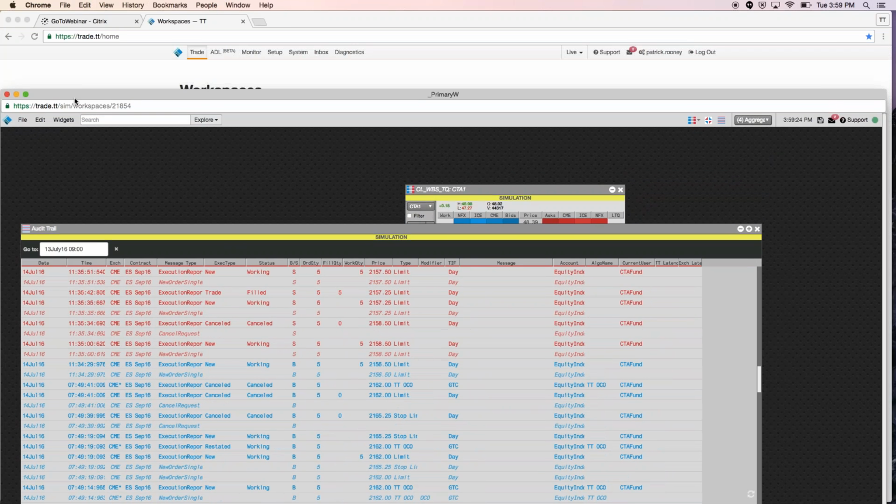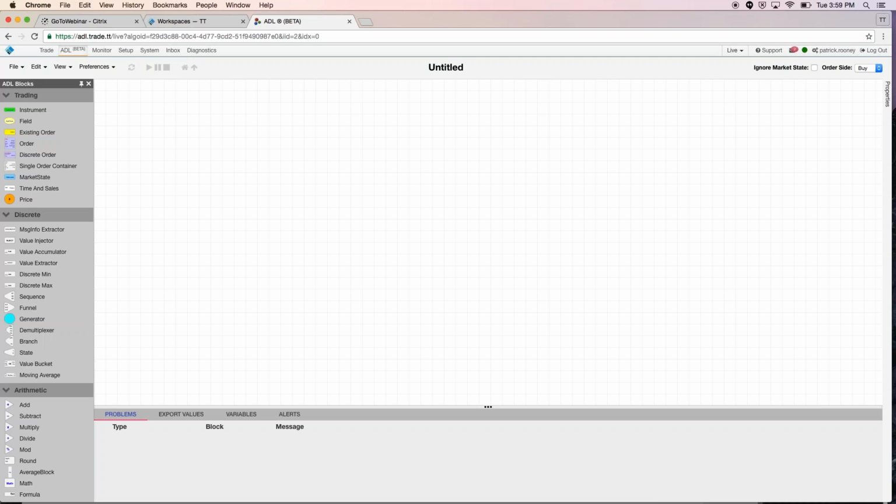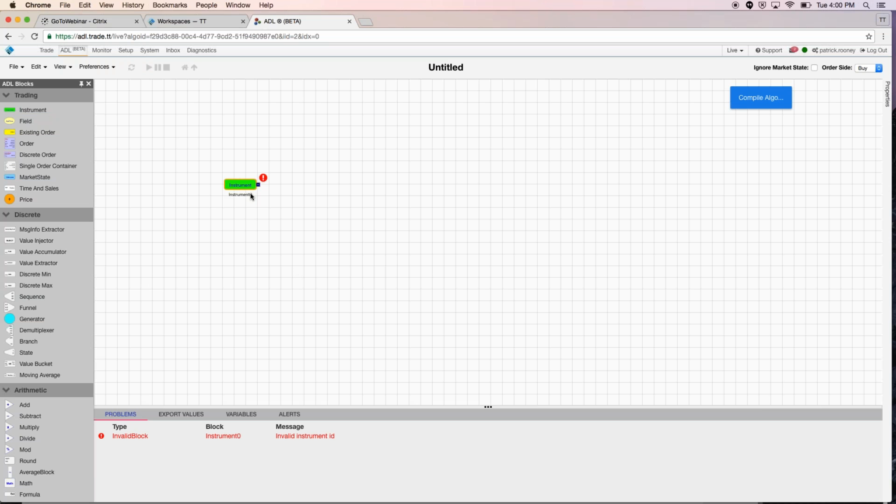And while I still got some time, I just want to jump into ADL real quick. ADL is Algo Design Lab, which allows you to design your own algos, design your own order entry logic. A lot of people think of algos as a very hairy, big, beefy, scary thing that just travels all day long. I don't look at them that way. I've got some algos that are big and beefy like that, but most of my algos are very simple, very clean. There's not a lot going on there, because I really use this for order entry logic. Ways to build your own type of stop, your own type of OCO, your own type of whatever. But I'll show you real quick.